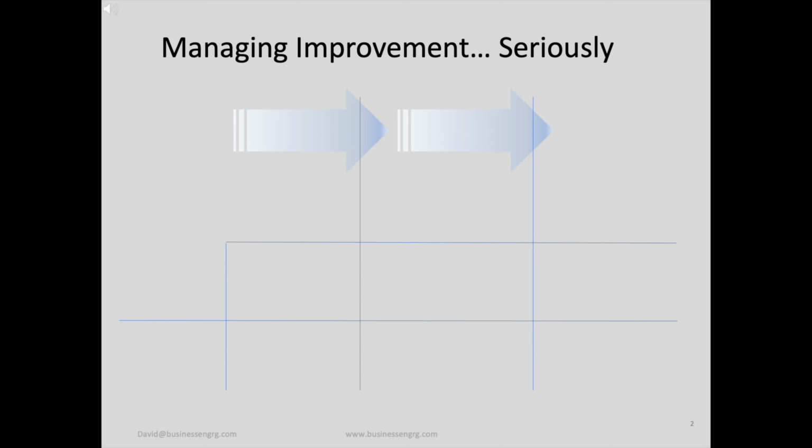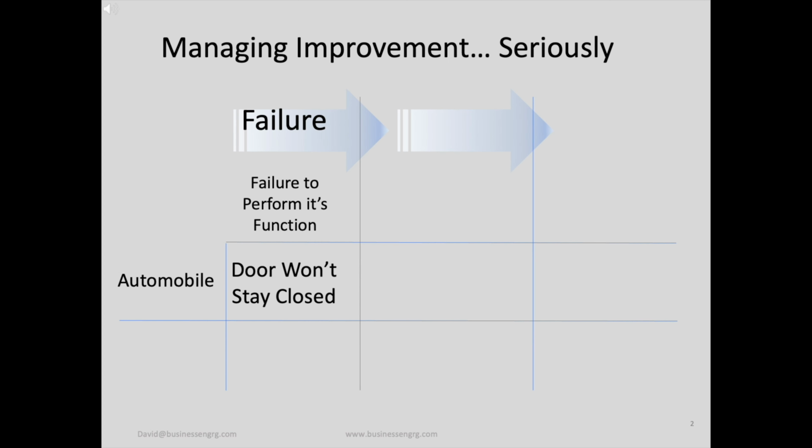One of the prerequisites to advancing this effort is to move beyond general failures. Failures pertain to how a machine fails to perform its function. For example, a new car's door won't stay closed. Just using that level of information does nothing to enable a team to drive improvements with data.